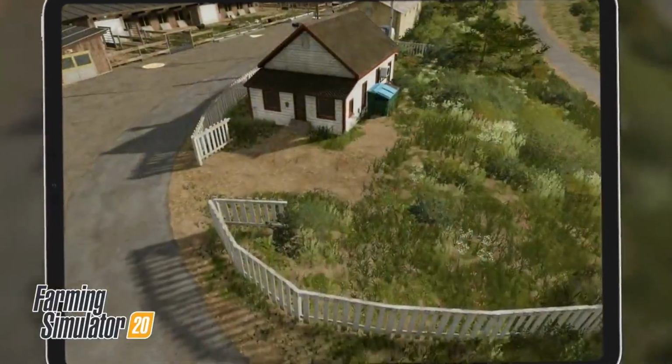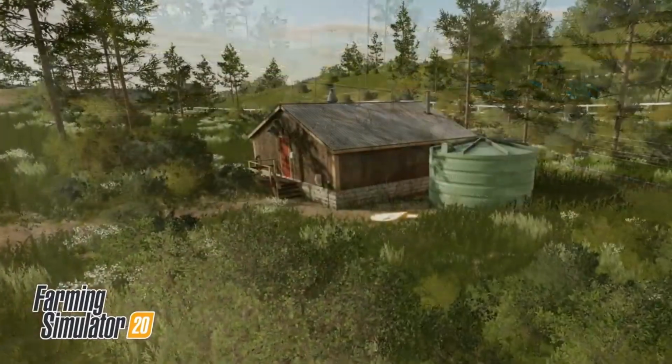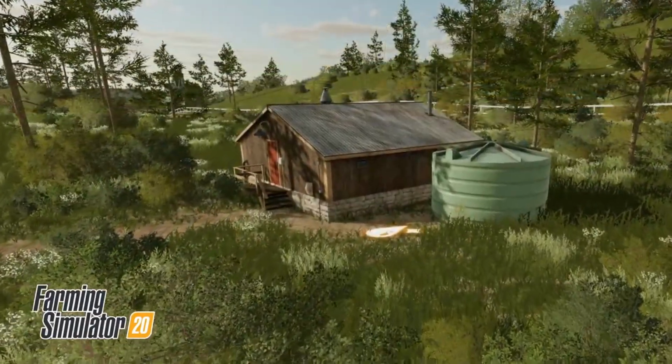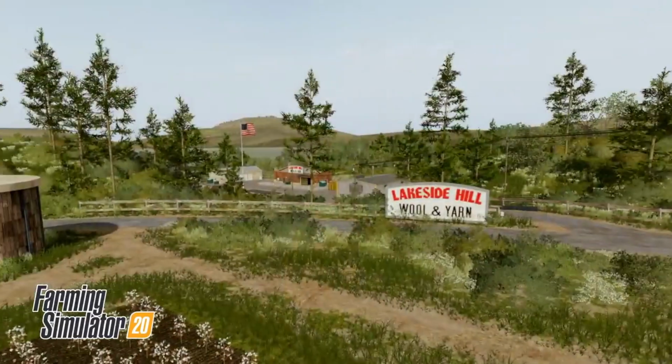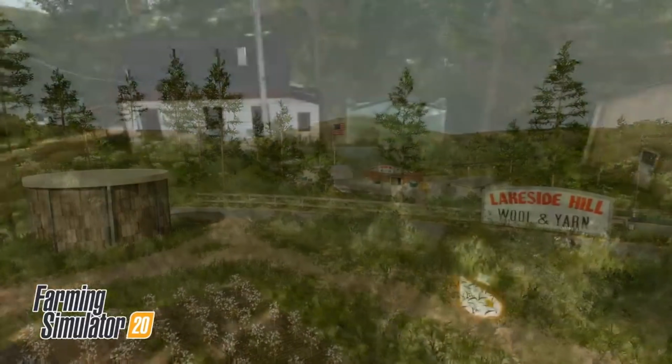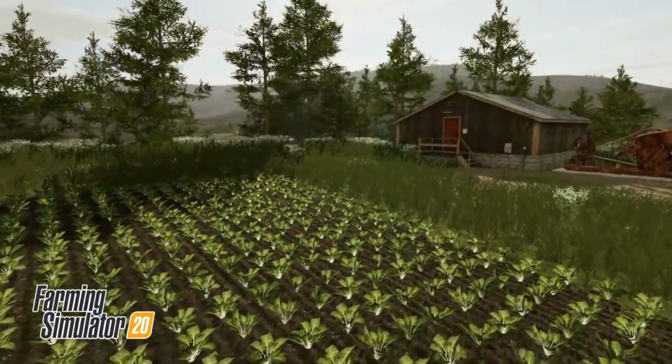And last but not least, we have Farming Simulator 20. Farming Simulator 20 will be released on December the 3rd, 2019 on Nintendo Switch and Android and iOS. This is a mobile game that is highly anticipated and based on Farming Simulator 19. This is the first time a mobile game in the Farming Simulator franchise will include John Deere as well as many new features.